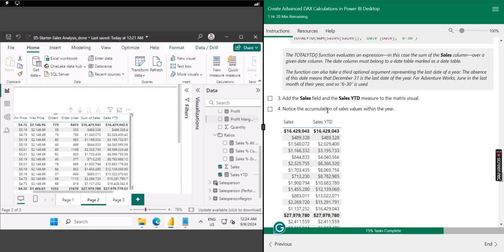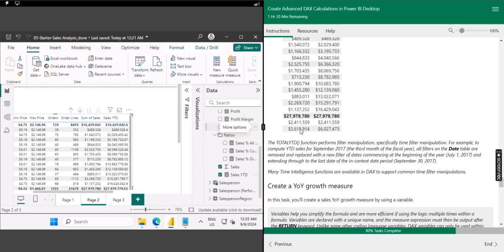Sales and sales YTD we have added. Notice the accumulation of sales value within the year. So this is the sales, that is 16,489,1540, and then it has also 16,429, 489, 2029, all has been populated.